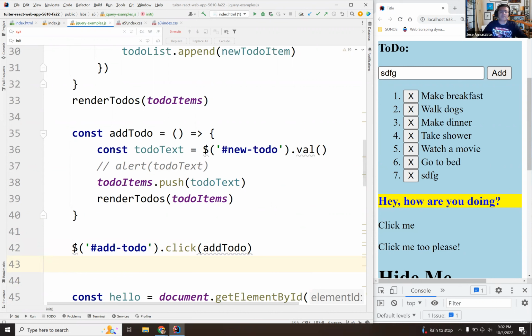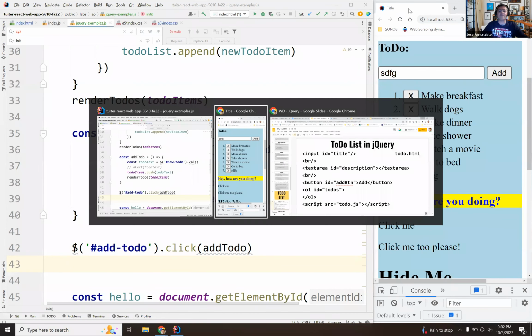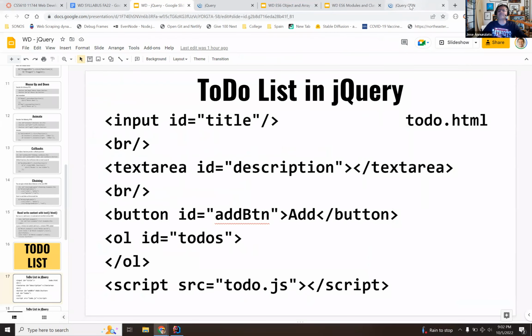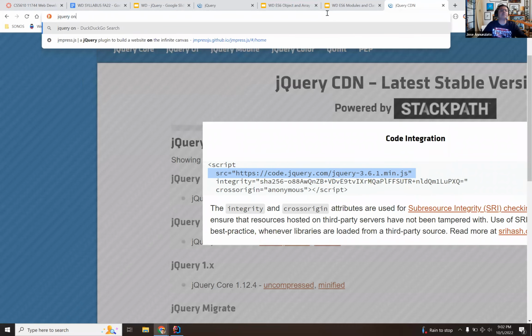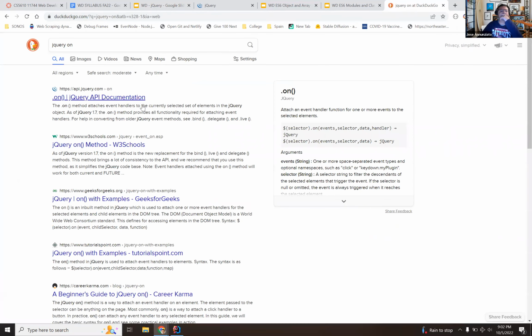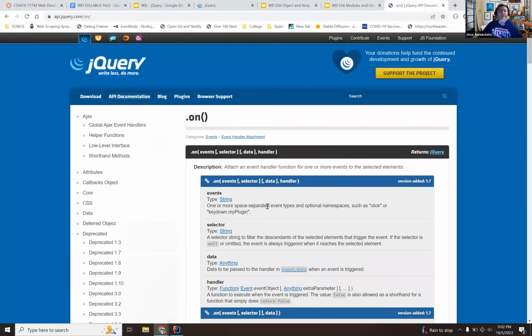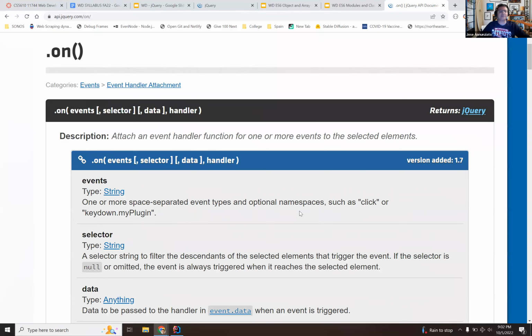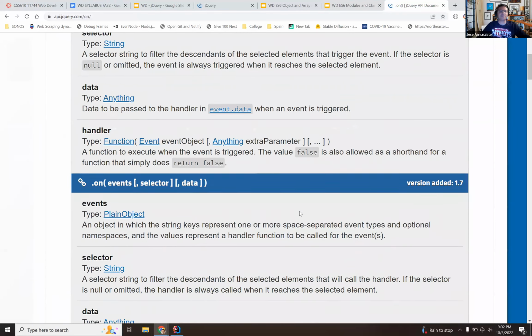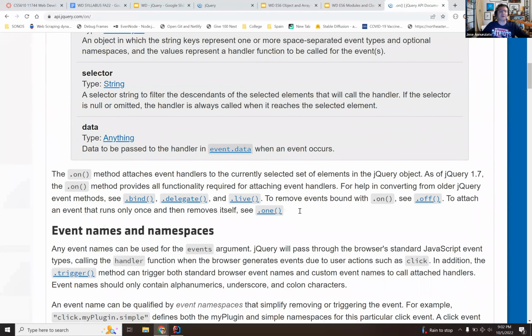There's one way of doing that. We can say on, wait, let me see. I forget the exact syntax. So jQuery on. This is the generic event handler that allows you to specify what you want to click on, right?